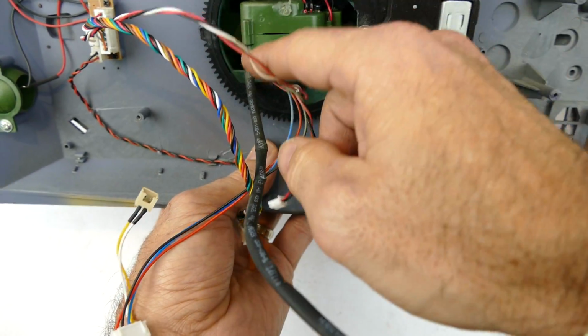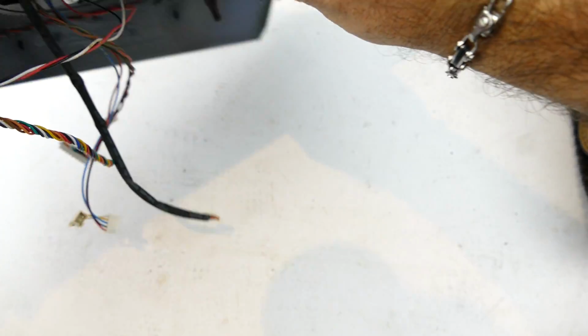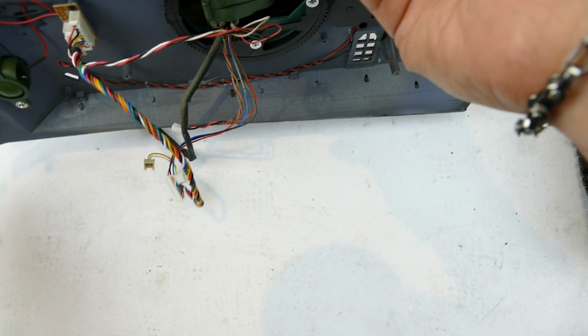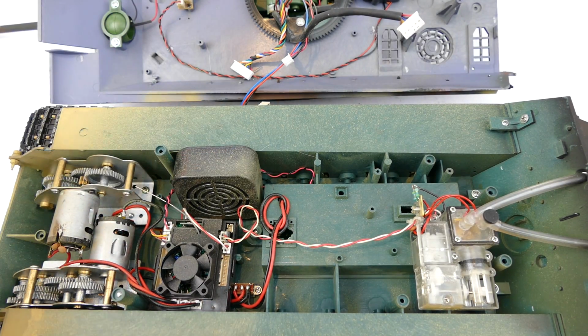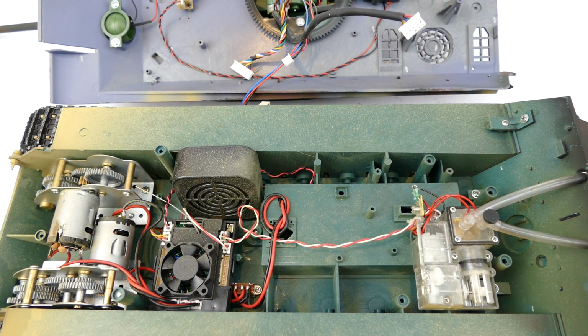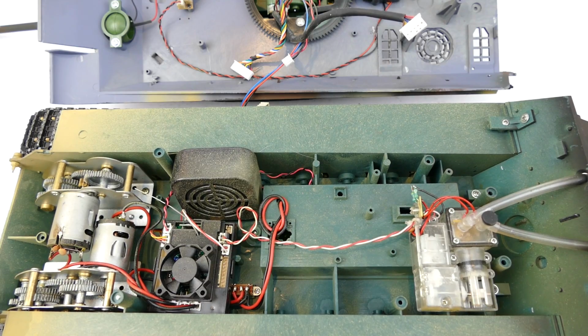Now up in here we have the mechanism to raise and lower the gun barrel. Also there's an LED in the front of this muzzle to imitate the firing sequence, and the infrared unit is squashed up in there as well. So as you can see, there is a fair bit involved in these tanks, and it's pretty squashed into a tight little unit. Lucky the Panther is quite a large tank. If you have a smaller one like the T-34, it gets a little bit cramped, but yeah, there is a fair bit of generous space in here.